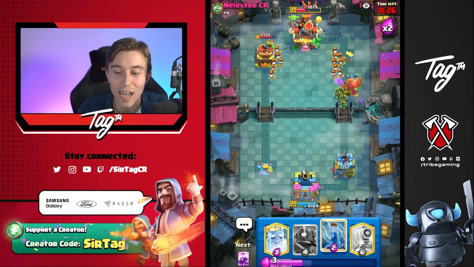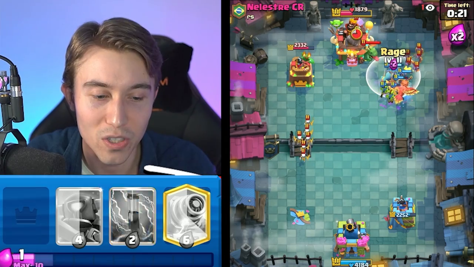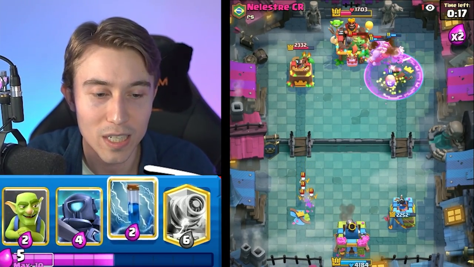He knew I could go towards that side, so he split it up. He's a really smart player, splitting up that Skeleton Army. I would have gone towards the other side and taken out the second tower and then made sure that all of his units coming at me wouldn't be going towards the tower you want.